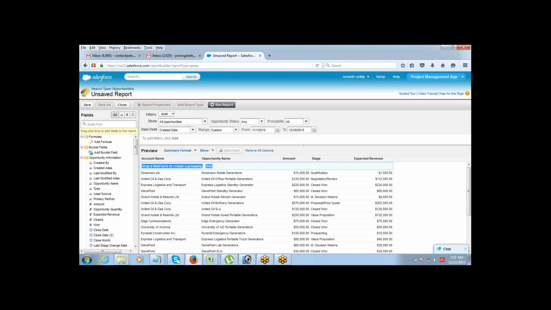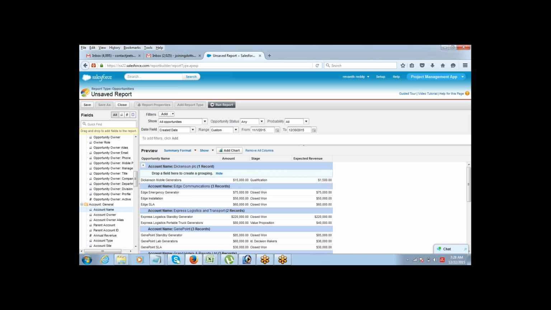Drop a field here to create a grouping. Okay, so it makes space for you where you can drop a field. Which field you have to drop? Account field, because that's the field which I want to use for doing the grouping. Right? Here it is.